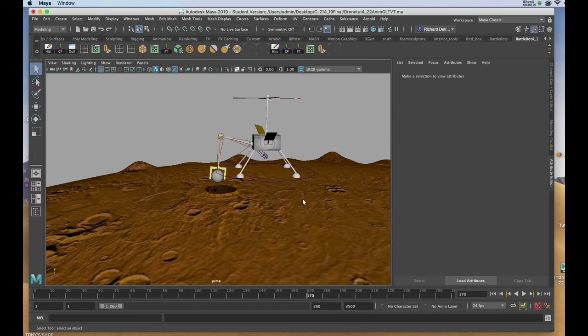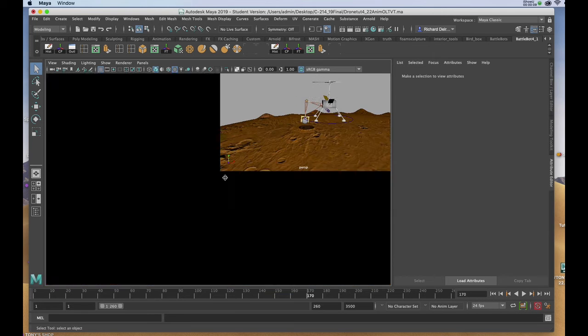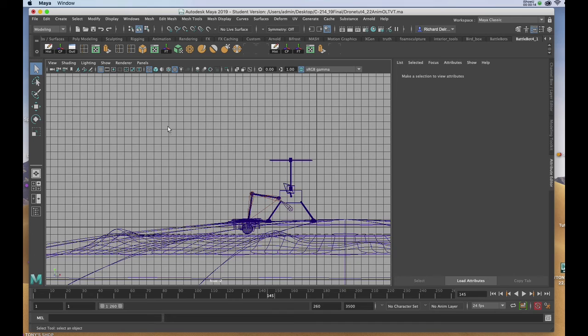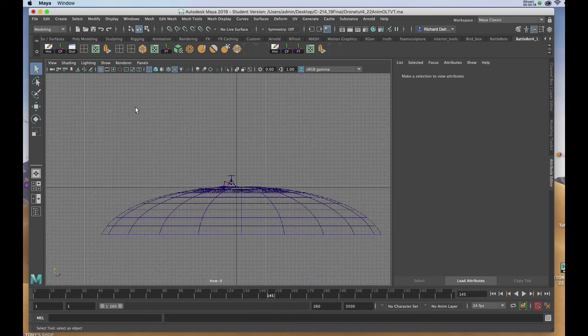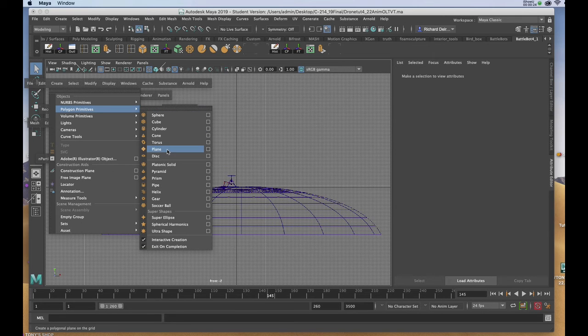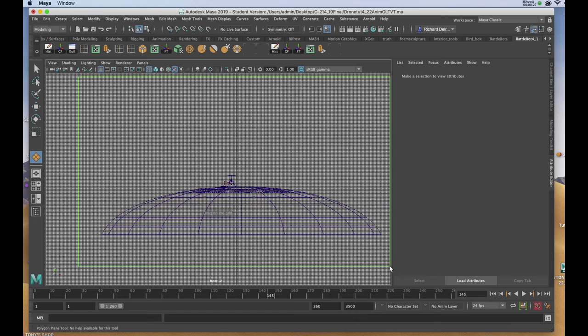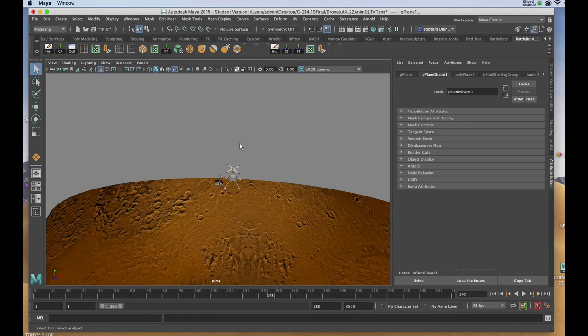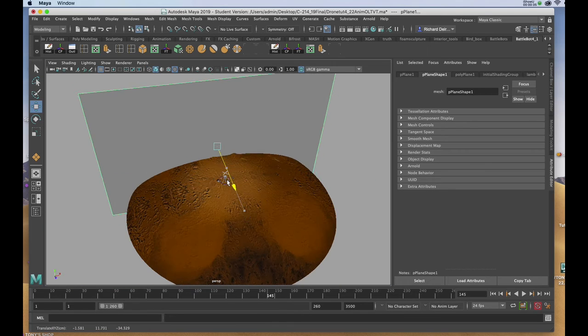In this video, we're going to set up a green screen with which you will be submitting your final own drone animations. I'm going to a side view and I'm going to zoom back quite a bit, and I'm going to put a flat polygon plane in, holding down the space bar. Create polygon primitives plane. We'll introduce a really large plane. In my perspective window, I'll hit W and I'll move it back towards the edge of Mars.